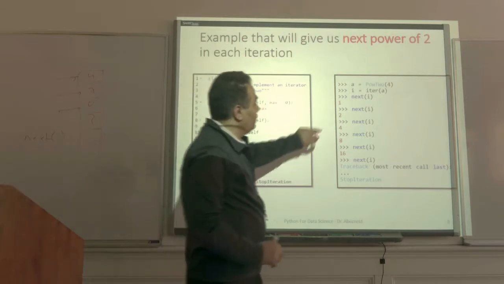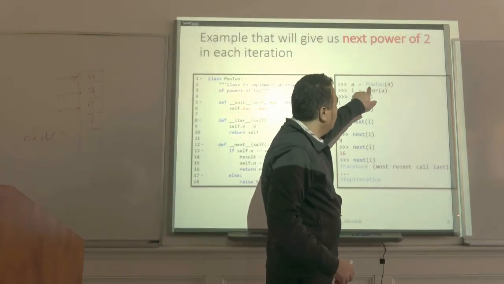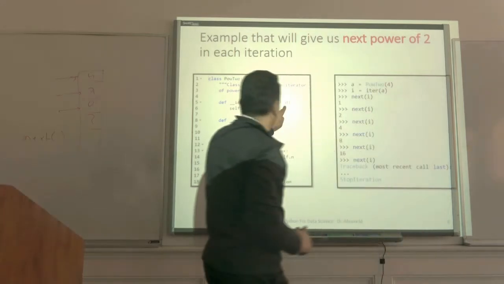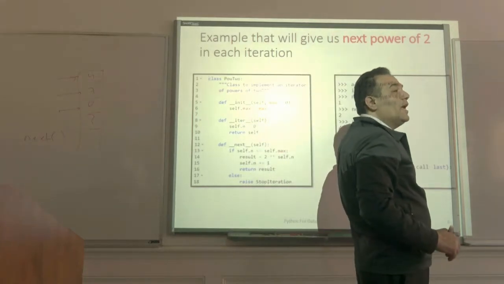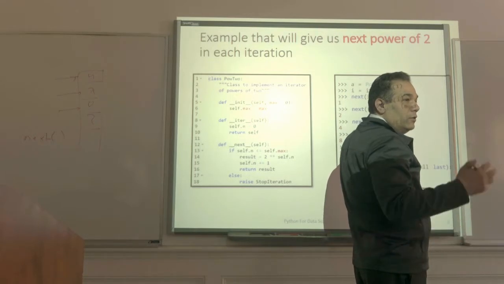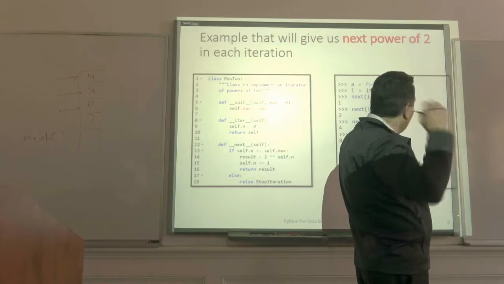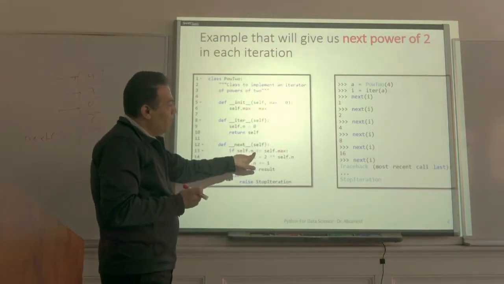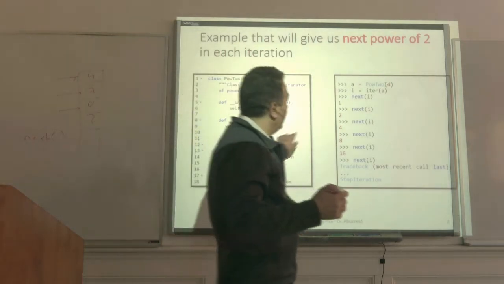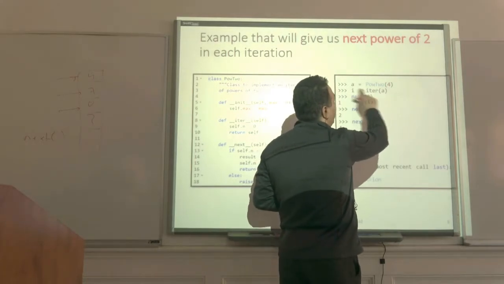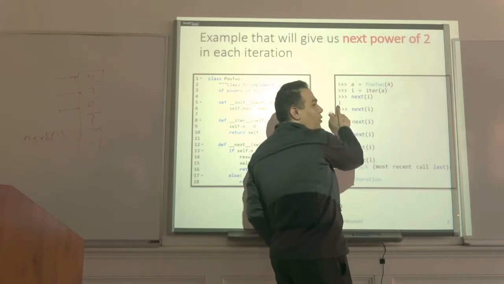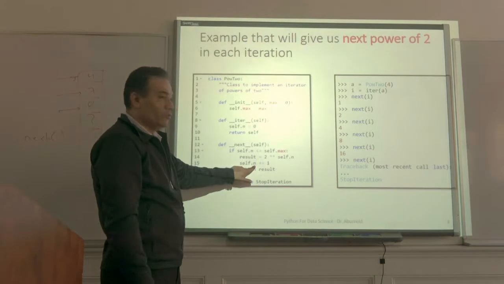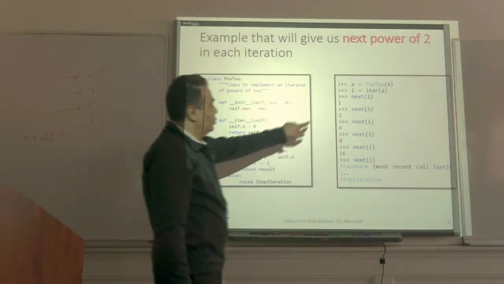Okay, so let's take a look at the execution. A, what is A? An object of PowerOfTwo. What did they put? 4. So 4 means the maximum. The initial max was 0. I decided to make it 4. That means how many elements do I have in this list? 4, right? It starts from where? 0. From 0, 1, 2, 3, actually 5. 5, right? Good. Less than or equal in here, right? So then I'm creating the iterator of object A, and I'm saving it in i. So when I say next i, it will give me what? 1. Next i again gives me? 2. Where is 2 coming from? Because we increase the n in here, so it will be 2 to the power 1. 2 to the power 0, 2 to the power 1.